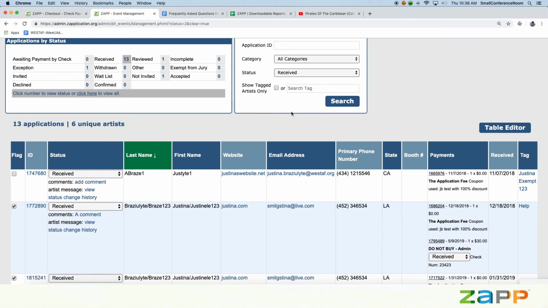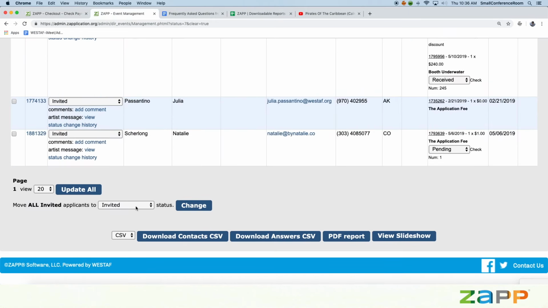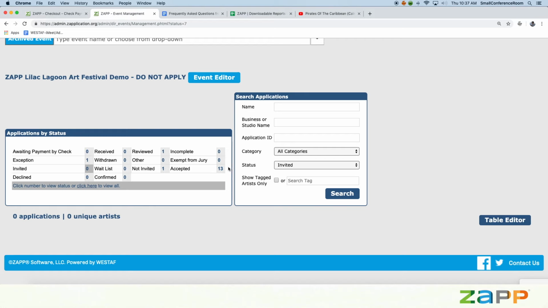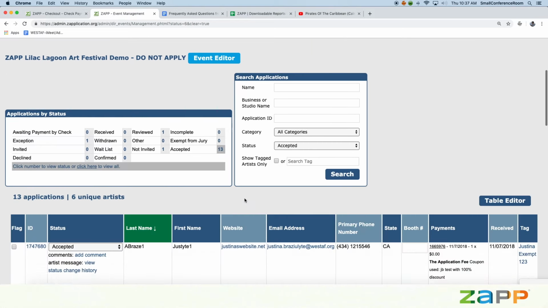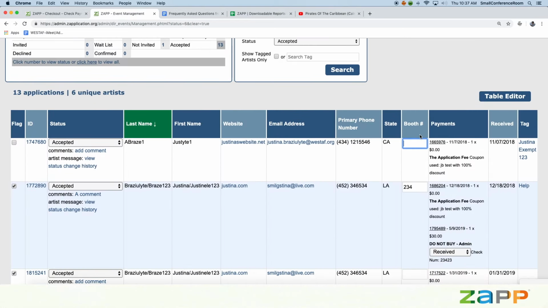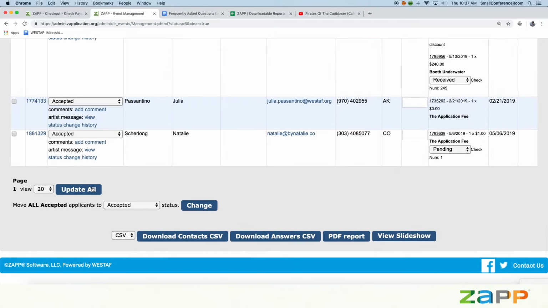So the cool thing about booth reports, first you're actually going to need your artist to be in the accepted or confirmed status so that the booth numbers will show up as an option for you to edit. So you can go ahead and put any of those in, and then as soon as you do that and you click update all, that information will save in the system.